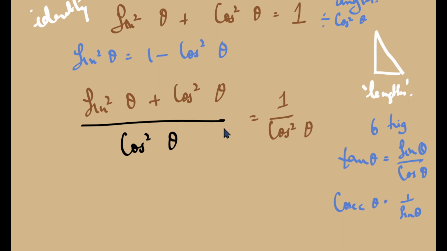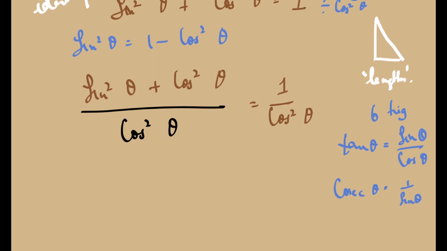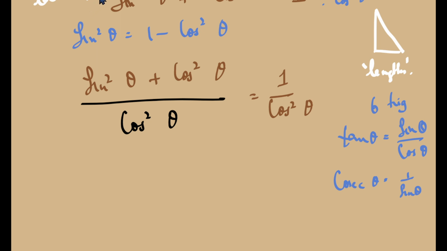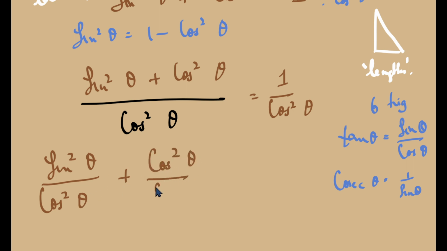In order to balance the equation, we'll have to divide both sides by the same quantity. So we have done that, and our next step would be to split this. This sin squared theta plus cos squared theta divided by cos squared theta is the same as dividing each of them by cos squared theta. This is just the reverse of addition which I am doing here. What do we do while we add two fractions? We find a common denominator and then we put the numerators together. Now the common denominator is already there and we are going to split it and write it. It is the same. There is no difference between these two. And this side remains the same, 1 by cos squared theta.